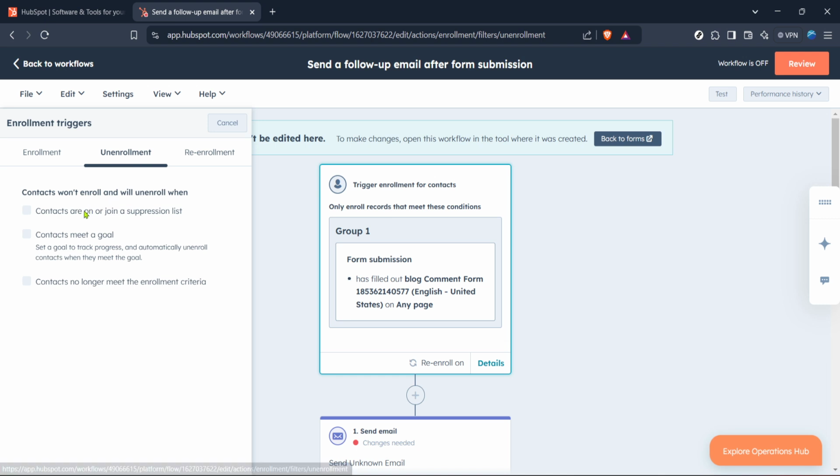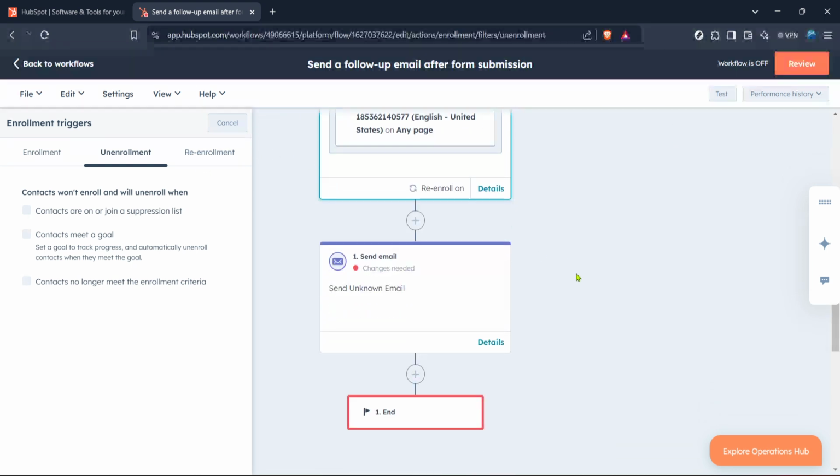And there you have it. Following these steps will not only teach you how to manually unenroll records from workflows in HubSpot, but also give you a stronger grasp of how these processes work within the platform. By managing your workflows in this way, you're ensuring that your operations remain seamless and effective.